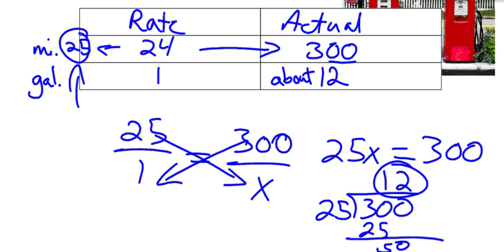The other thing you could have done is leave this at 24. As you worked through this, you would have ended up with a decimal of some kind, probably 11 point something. So there's rounding before or rounding after, a technique you can use when looking at this. Should we do it with 24? That would have been 24x equals 300.